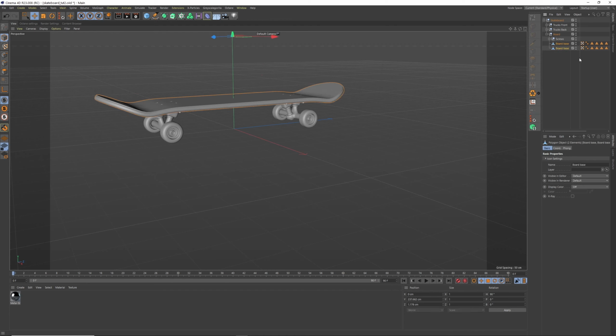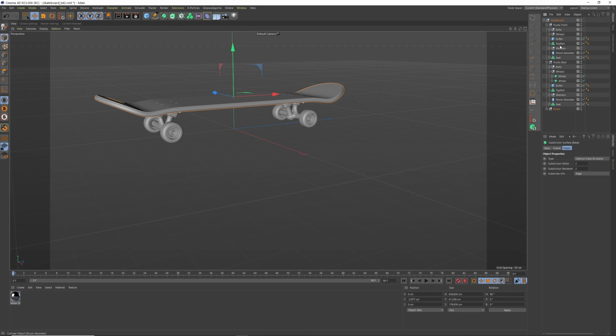For both of these, I'm going to axis center, so that's neatened up. Then I'm going to select both, hold down Alt and do Subdivision Surface to add a bit more geometry to those. We'll call this top and base.